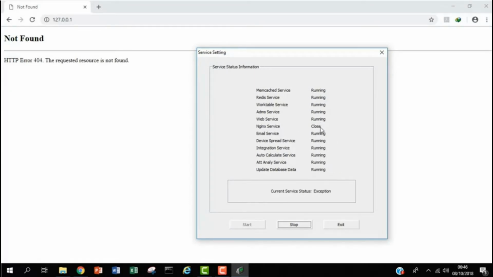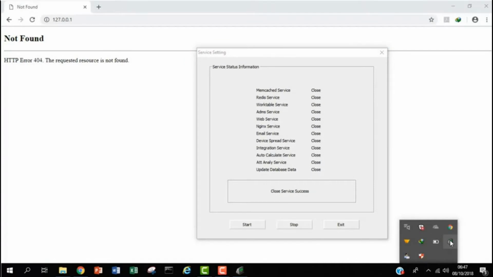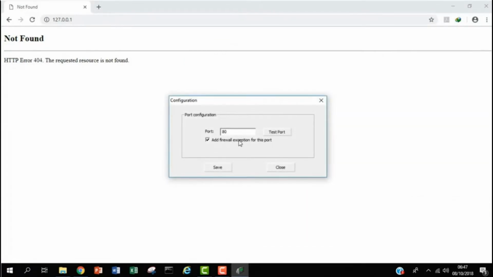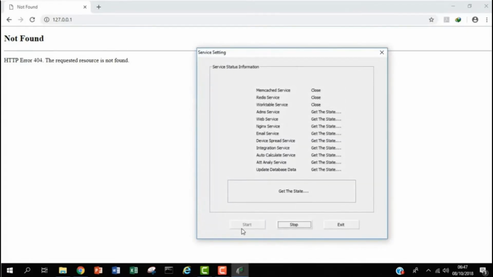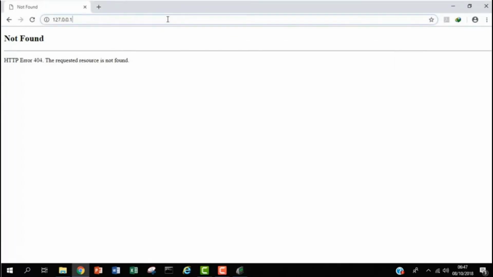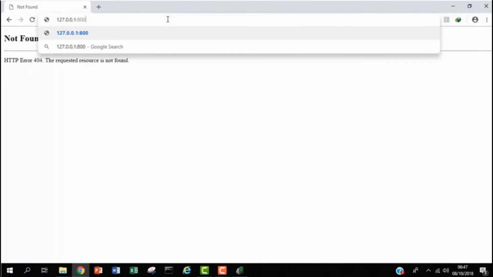When we look at the service settings, you can see the service is not working and it's closed. So for this purpose we stop all the services and change the database settings for the HTTP port. We stop all these services, and then we change the service port configuration. Here the port was 80. We are going to make it 8008, and for the first time we test that the port is available. Let's save our configurations. Again we stop all these things, and then restore our database. So it's good, and now it's running on 127.0.0.1, and the port is 8008.